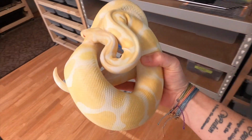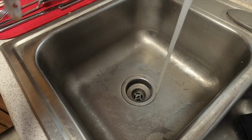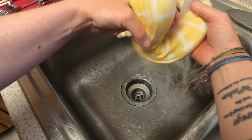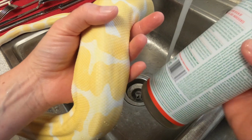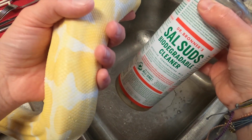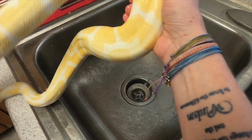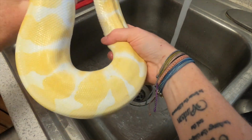All right, so let's take Mama and get her washed up. We are just at my kitchen sink. We're just gonna get the water warm. We are just going to rinse her off, and get a little bit of soap. You can use Dawn or whatever you want. This is just a little bit of a biodegradable soap that we use at home. So I'm just gonna be using a little bit and rubbing her down with it to get that egg smell off. Sorry, that's a little bit out of frame.